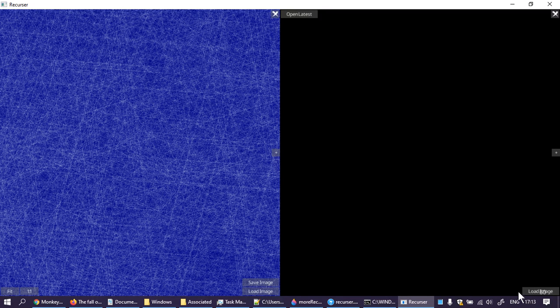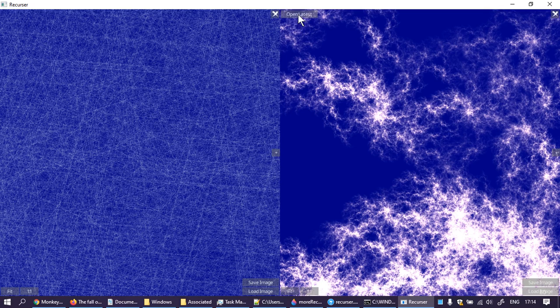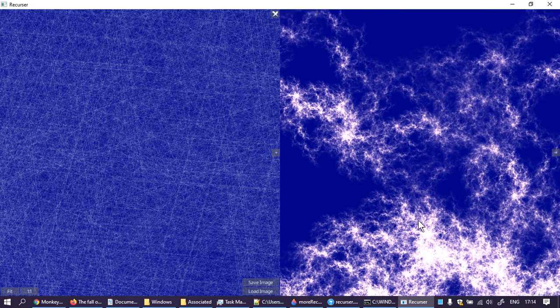Open latest is going to come down here. If I load an image like woohoo, yeah, open latest is still there. That's the way it should be, I guess.